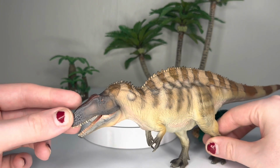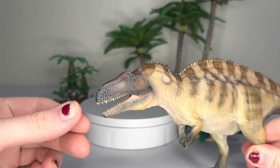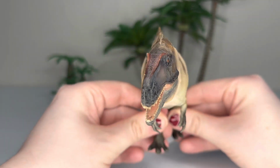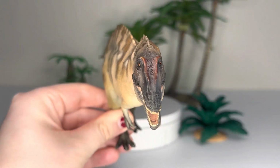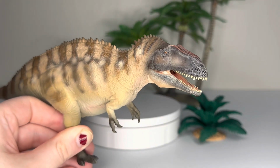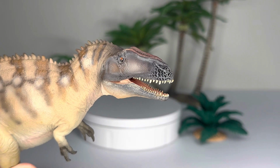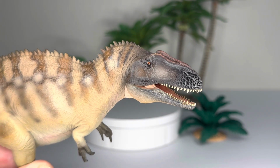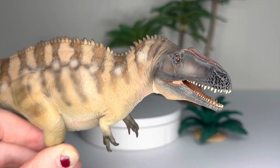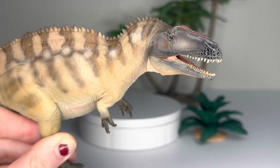You can see this is also counteracted by the head, which if we take a closer look here, is kind of like an ashy gray charcoal black on the front. It's so cool. We have a little bit of washing or dry brushing going on just to bring out the details in there. But it's nothing like some of the older figures that really didn't have it on there that well. You can really see how PNSO has perfected their craft over time. I feel like every model we get is just better and better.